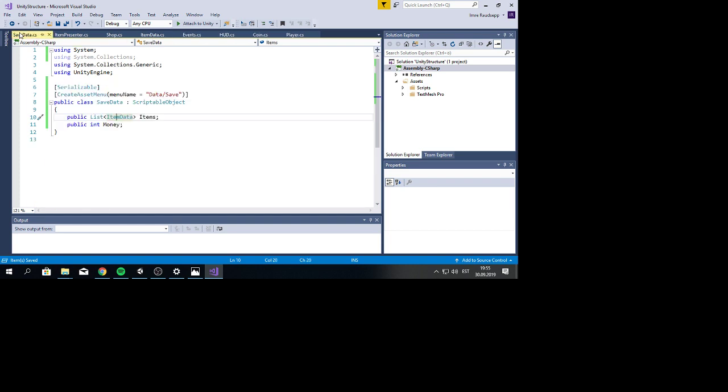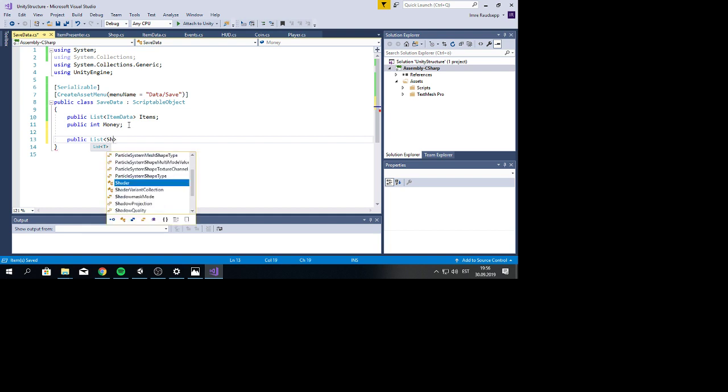Or if you also want to save the shop data, how many stores with it? Yeah. Then I have to make this one also dependent on some serializable data. For example, I need to have something like this here in the shop data.